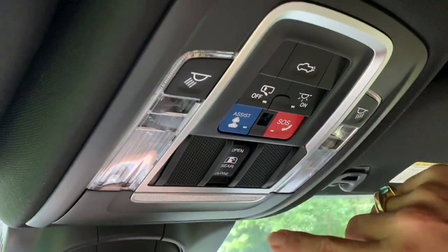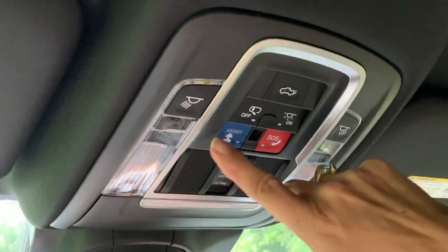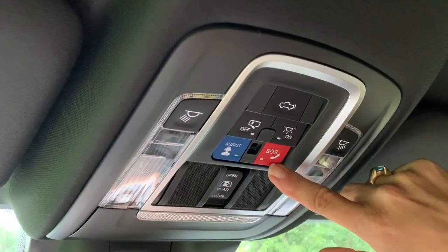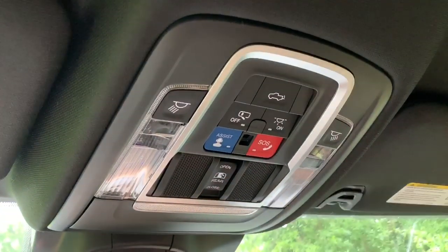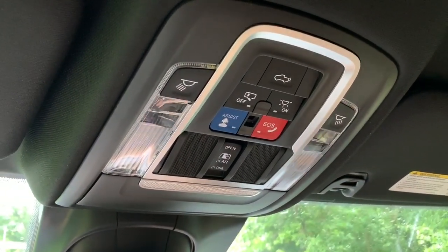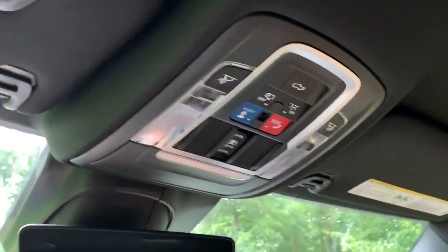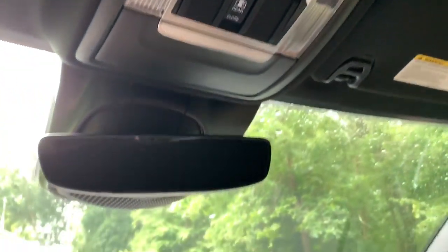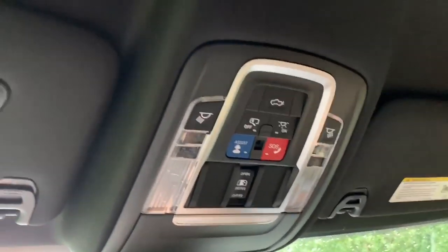Up top here, you have your tailgate — it's an auto tailgate! You also have Assist and SOS. SOS is a true 911 call to the nearest dispatcher. The Assist button is different — it's going to connect you to the closest roadside assistance and also RAM assistance and Uconnect assistance, so if you can't get a hold of one of us and have a question. Ford's 911 assist is automatic — if you're in an accident and airbags deploy, it just contacts the authorities for you.